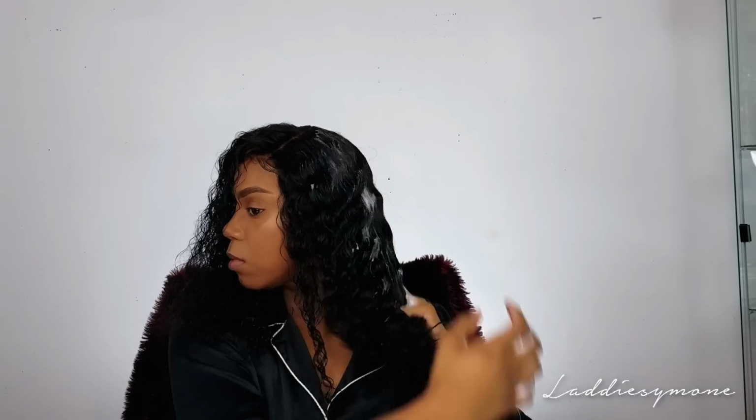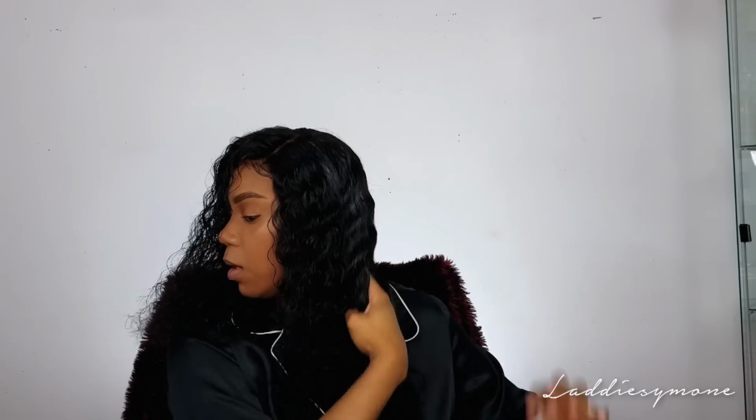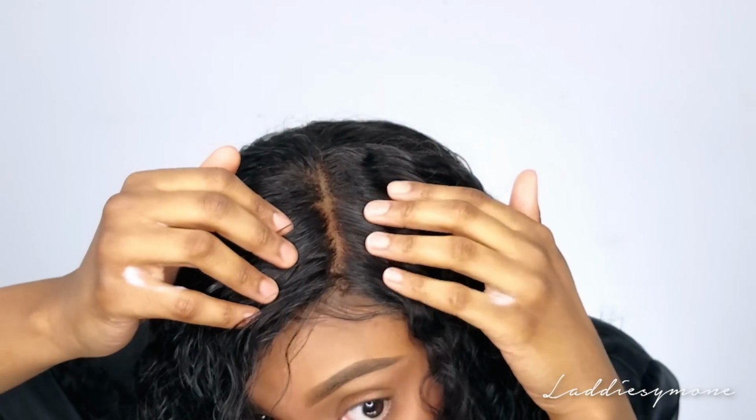I'm gonna put a little bit of mousse onto the hair and just help keep the frizz handled. This is as much shedding as I got. I don't know if you guys could see. But I'm gonna rock it like this. I think this is feasible for me. Part looks so natural though. Like for real. I'm gonna put some mascara. I am just creating words today.